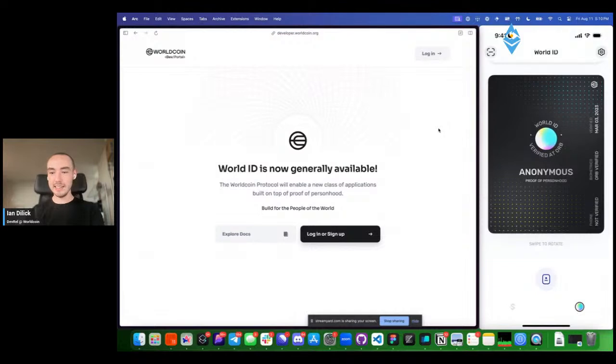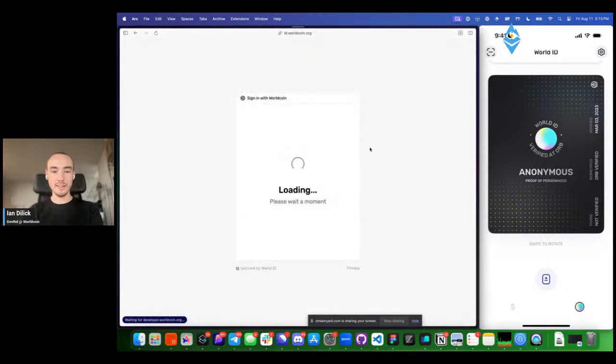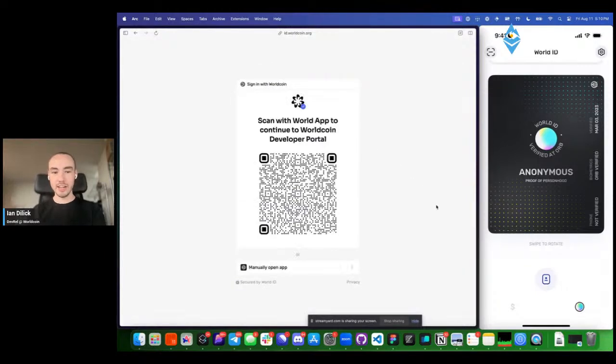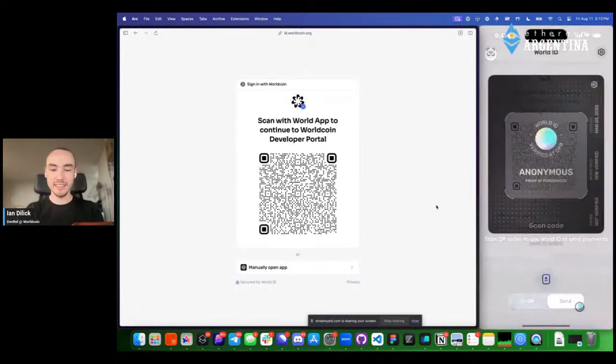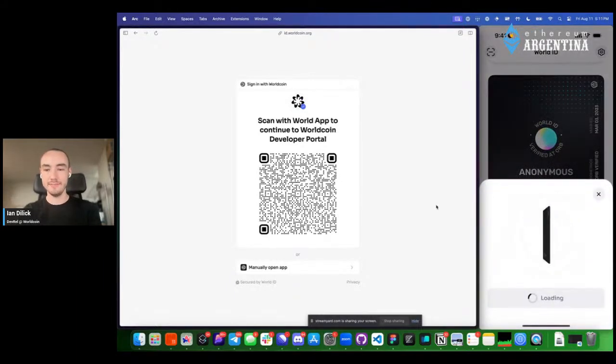So on the right here, I have my phone. I have my World ID. I have been Orb verified. And I'll go ahead and log into the developer portal here. So for Sign in with Worldcoin, it redirects me to this page with a QR code that I have to scan with my phone. From World app, I press this button in the top left, and I scan that QR code.